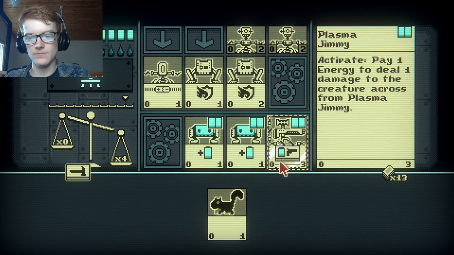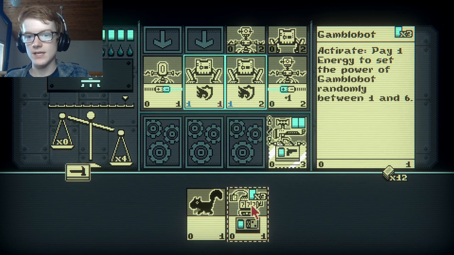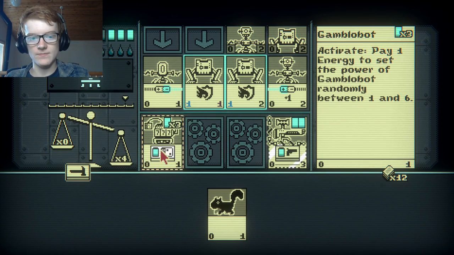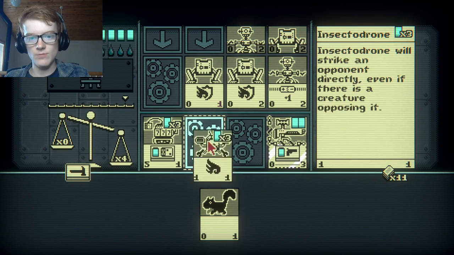Okay, why can't you just do damage? You piece of crap. No, not my energy bots! I actually really like the robot one. Gamblobot. Okay, let's do this. Right here, so I can... 5! Not bad! I should have used you, dang it. Actually, it's fine. Insectodrone, perfect.